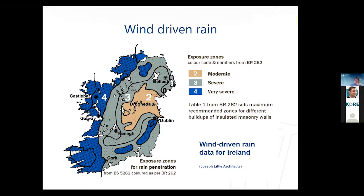Now that becomes very pertinent when it comes to the detailing and installation of windows and doors. They're pretty much the only perforations in the shell, the fabric shell of the building. So we have to try and make sure that they're not only thermally efficient from an energy loss, particularly nZEB perspective, but more importantly, that they're physically robust. You don't want the things leaking or becoming loose under wind-driven rain.